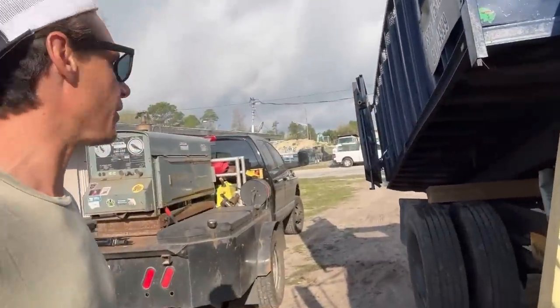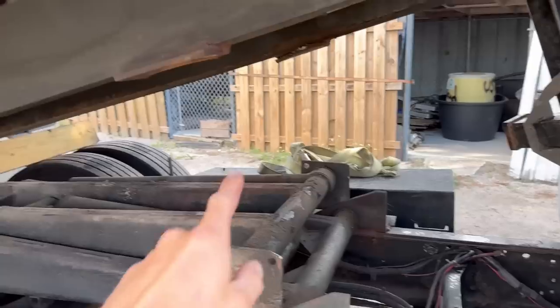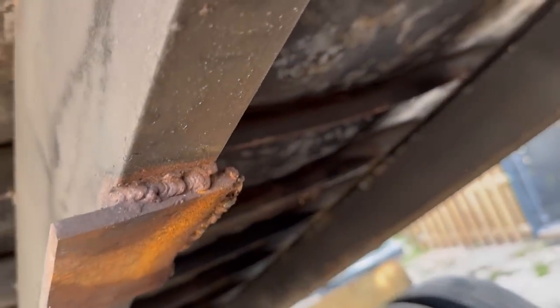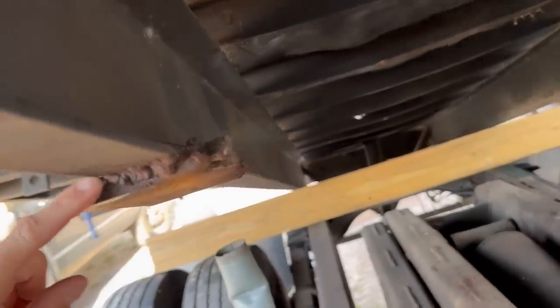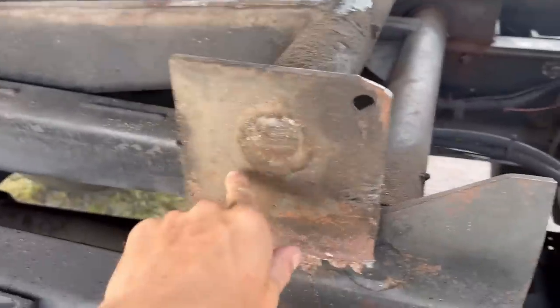Let me show you what we're dealing with right now. So this bracket is supposed to be attached right there. But as you can see, they had some folks who, well, weren't real too good with the welder. You know, they left the wire in there for extra support, but we're gonna go ahead and cut this off, and then I have some new brackets that I'm gonna weld on.